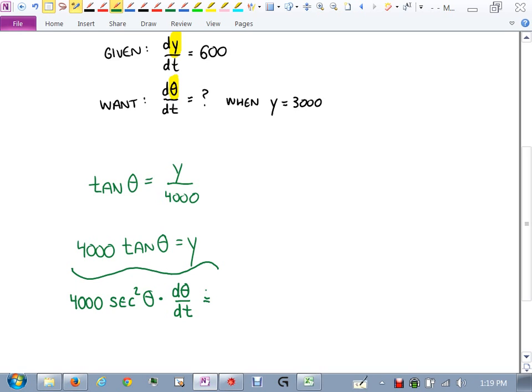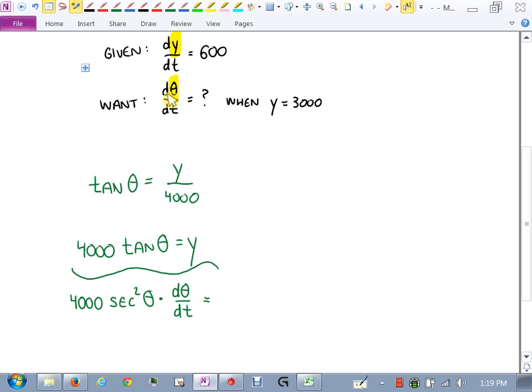What happens if that d theta dt doesn't appear? Well, you're never going to be able to solve for it. It's not in your equation, so you can't solve for it. So you should know that you're going down the wrong road if the d theta dt, which is what you want, doesn't appear in your derivative. It's not there. How are you going to tell me what it is?